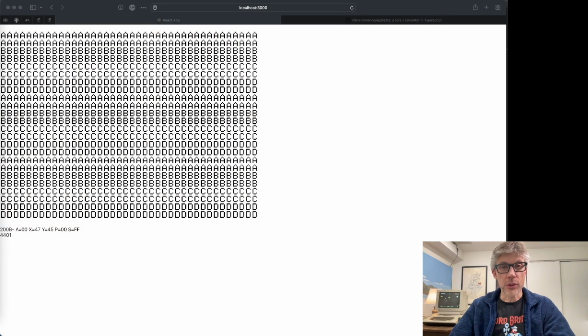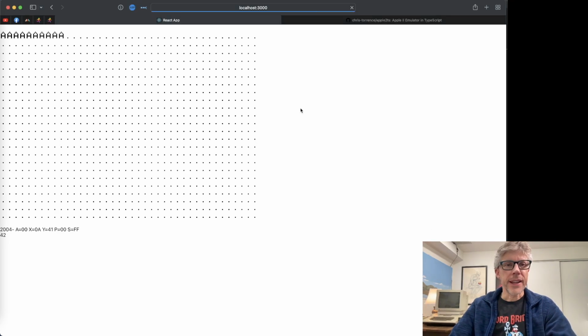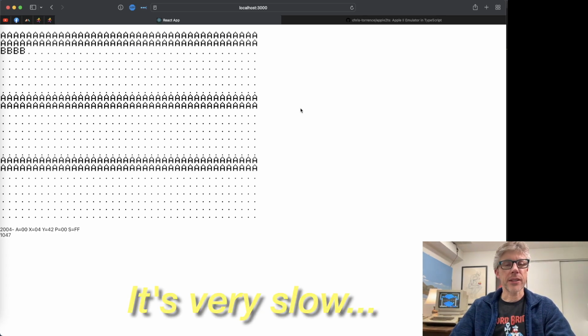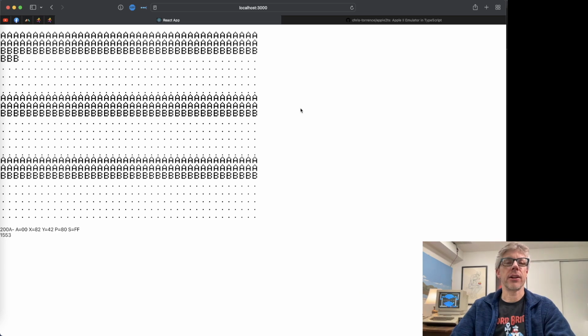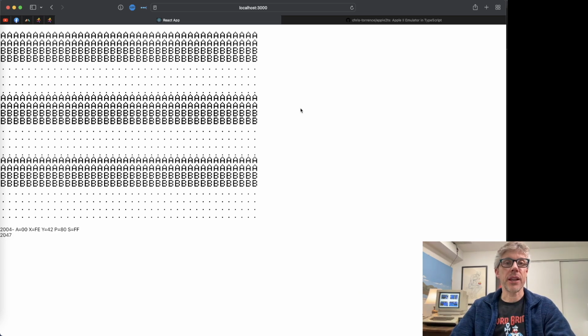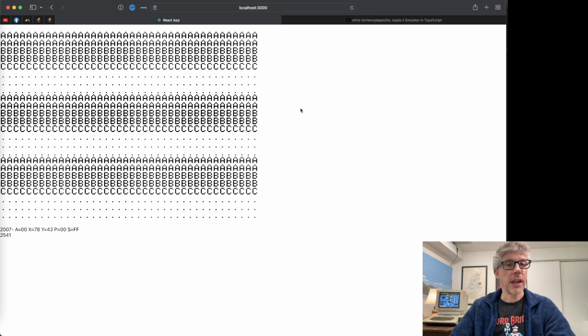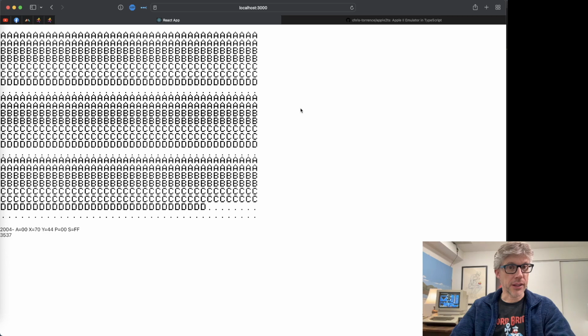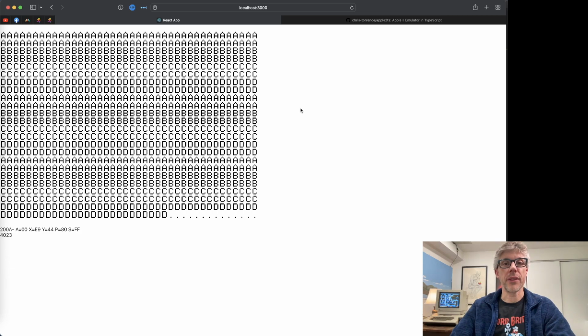Last episode, if you recall, I started building my Apple II emulator. Here's what it looks like in the browser. If I hit refresh, you can see it running. Right now it's just filling text page 1 with a bunch of ASCII characters. I actually started the application by going over to the terminal and typing npm start in my TypeScript directory. That compiled the code and then started up a browser. Let's go back now to my code and see what it currently looks like.